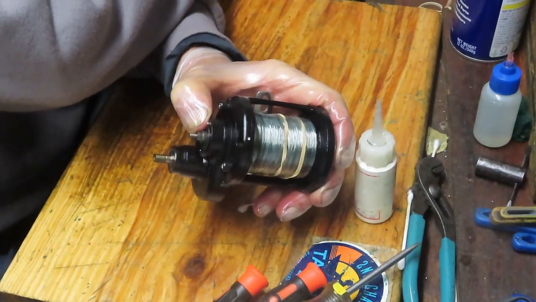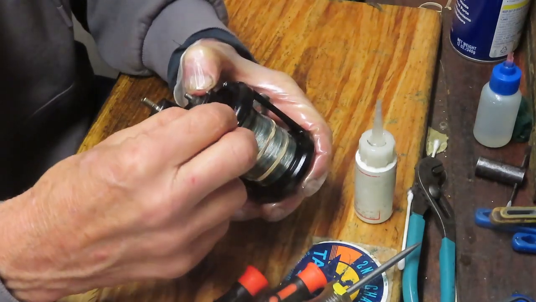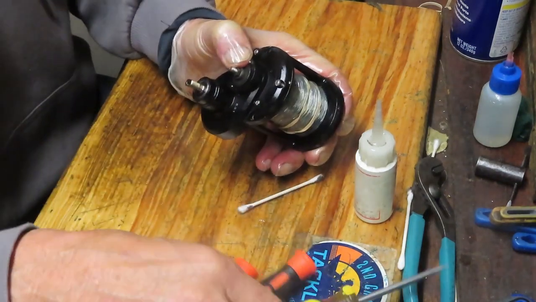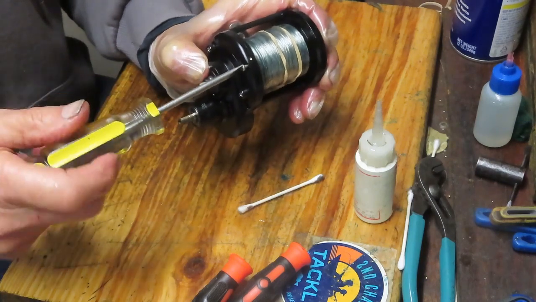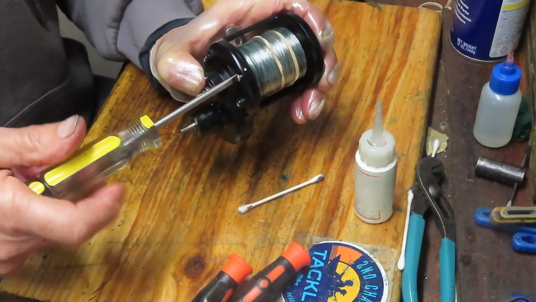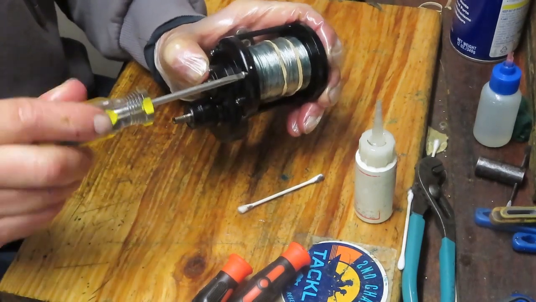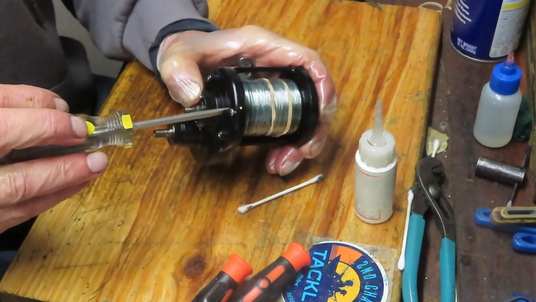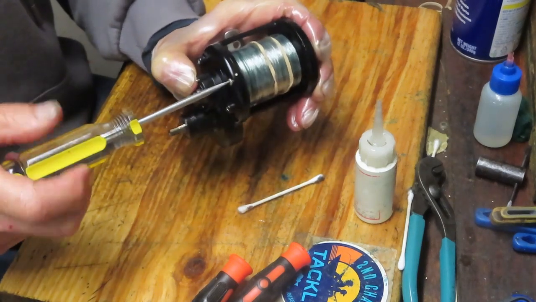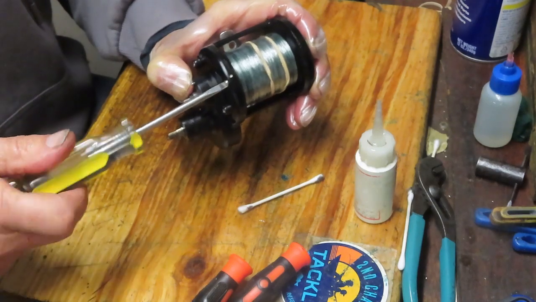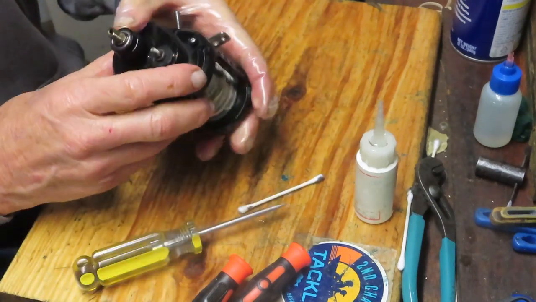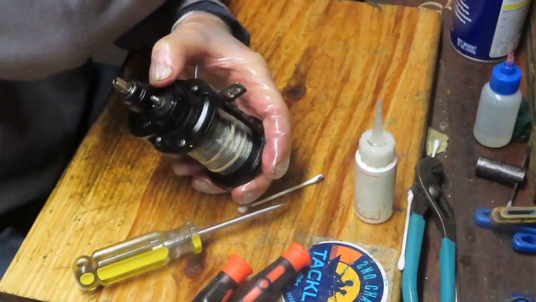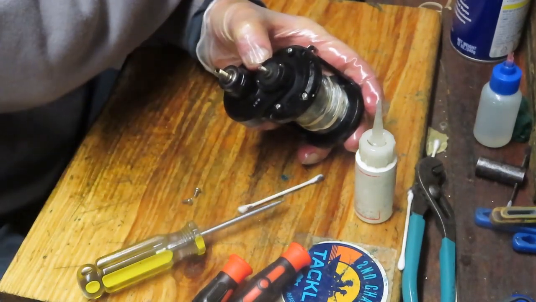Don't force anything when you're working on reels, regardless of what the reel is. You can only get in trouble and the reel won't work. If there's something like we noticed there, there was tension in the side plate when we were trying to mount it, go back and take a look. Chances are something is not working properly, was misinstalled, et cetera. And that's your chance to make it all better. All right. There's four of those screws. I have those in the parts tray. So those are coming out next.